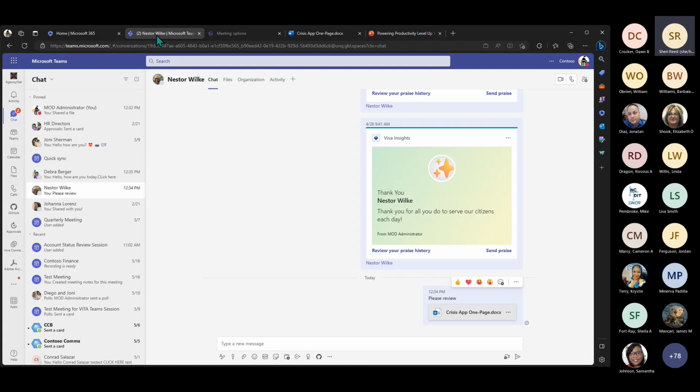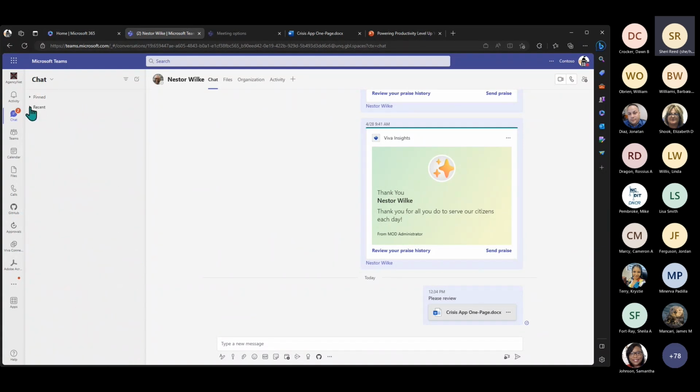And here you can see down the left rail is a whole bunch of options that I have available to me. And we're just going to start in the chat section just to get you familiar with this. If you're a regular user of Teams, this is hopefully going to be very familiar because this is where a lot of the action happens in the Teams environment. As you can see, down the left-hand column here is all the people that I chat with in this demo environment. And there's two different sections. One is the pin section and one is the recent section.